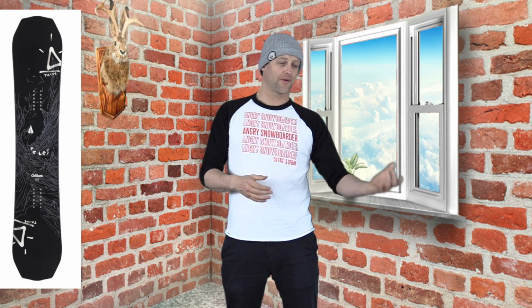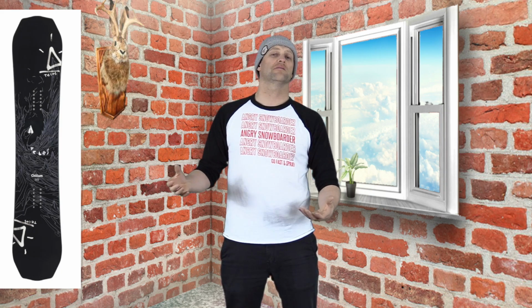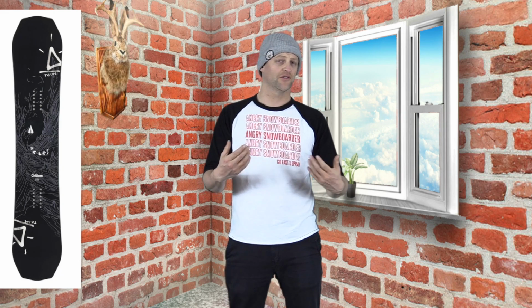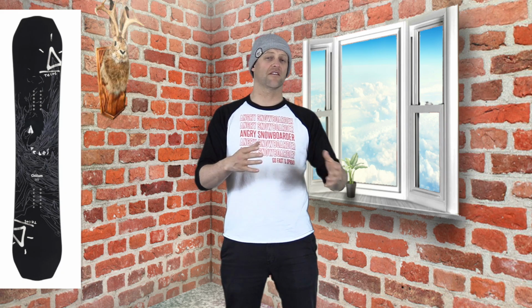The side cut on this board does not suck. When you want to rip a hard aggressive carve, you can. When you want to be more mellow and laid back, go for it. This is one of those boards that you can really drive into the center of the board and get it to rebound out and push off the tail through a carve. You'll notice that right away. It's great for tight, quick setup turns or long, drawn-out carves and everything in between.